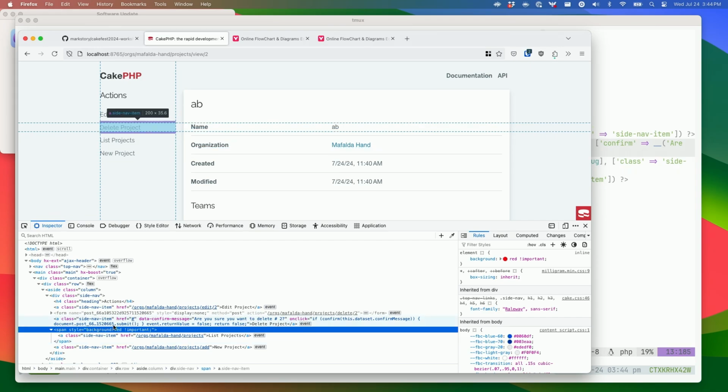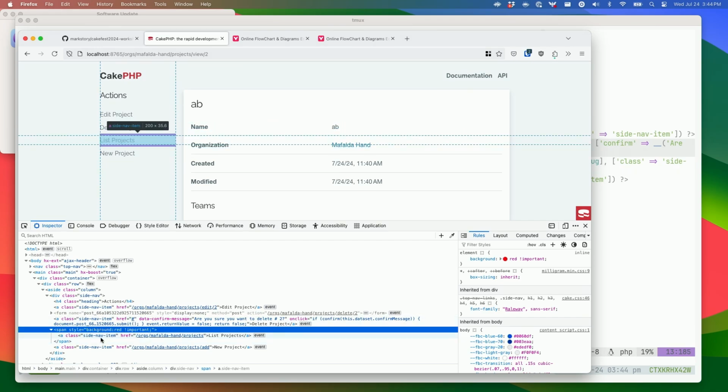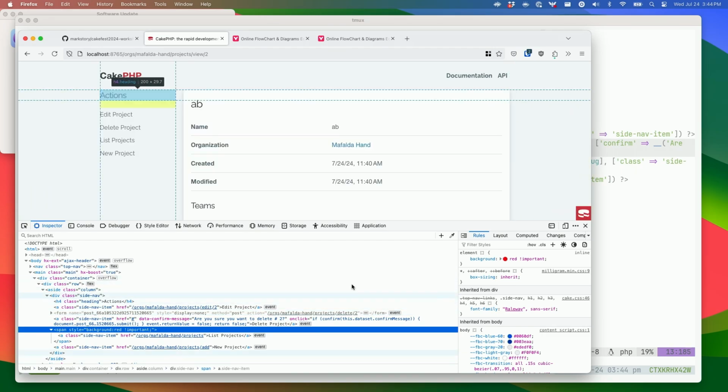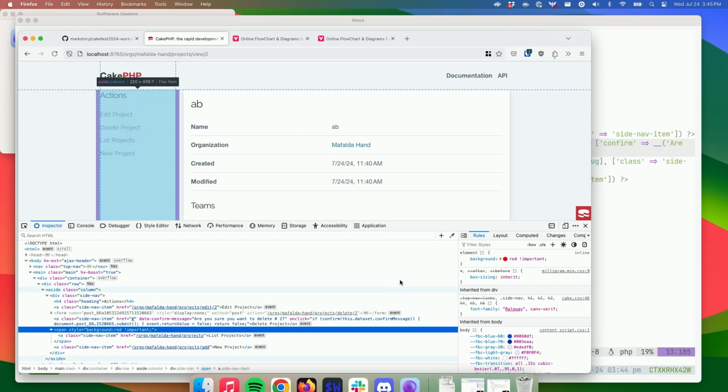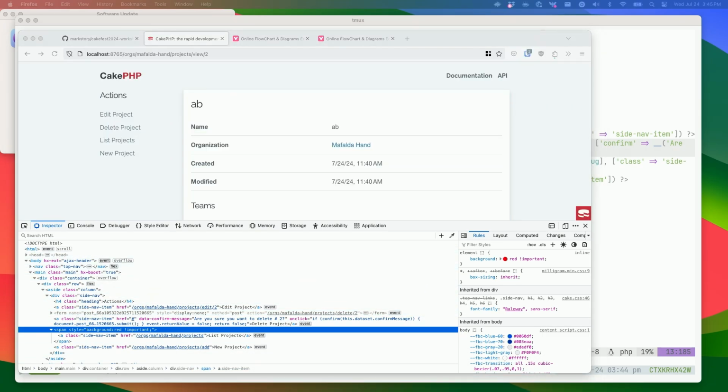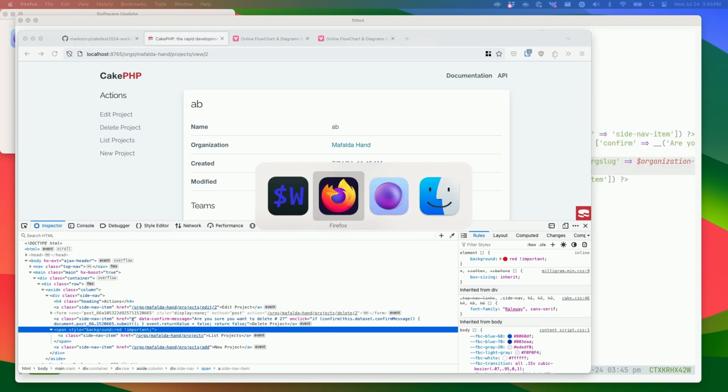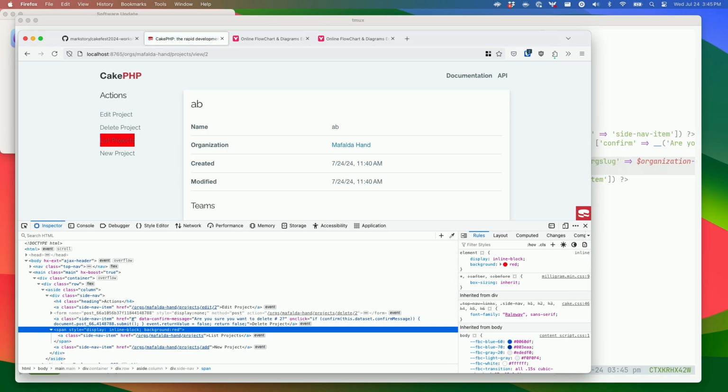Have I forgotten how to do CSS? Oh, I know why. It's because it's an inline element. We have to do display inline-block. There we go, beautiful.